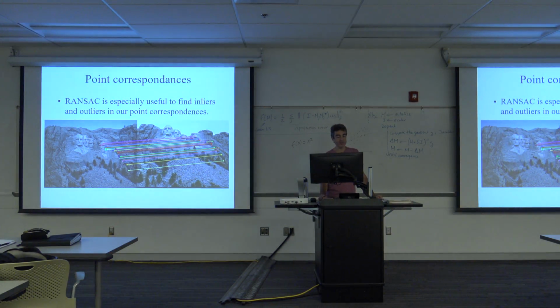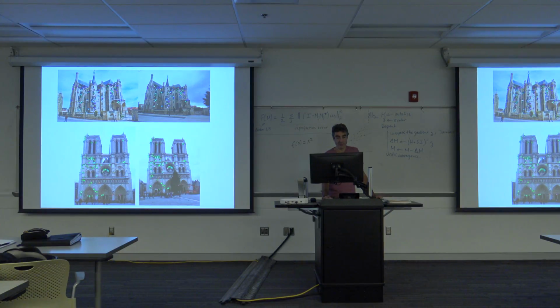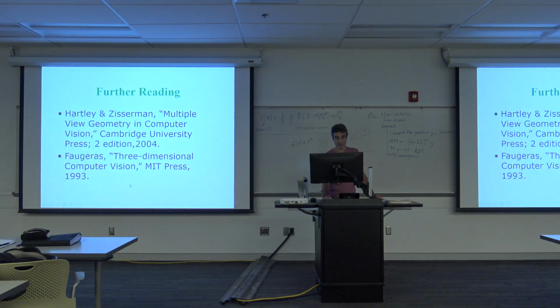So that allows you to find point correspondences for images very reliably. And that allows you to then recover the shape in 3D, for example, using structure from motion as we've seen here. These are more examples of point correspondences that you can find robustly with RANSAC. And so you can see here which are the inliers and which are the outliers. So there's a point here that is not in here, and so on. So you get the idea of how this works.